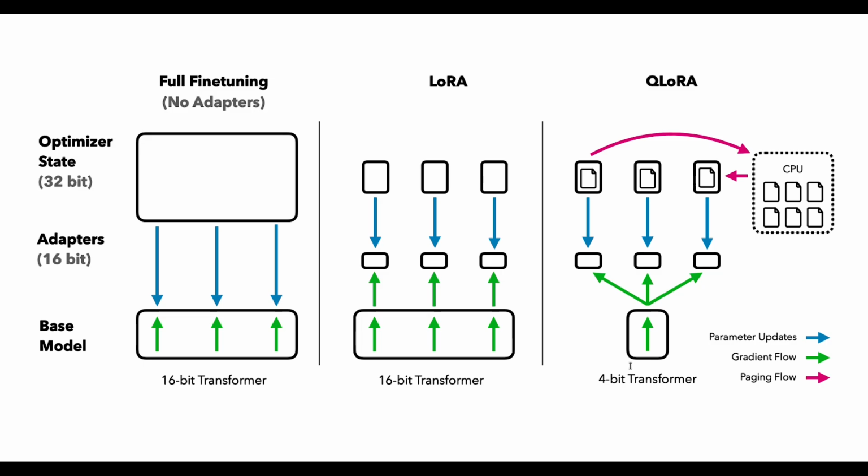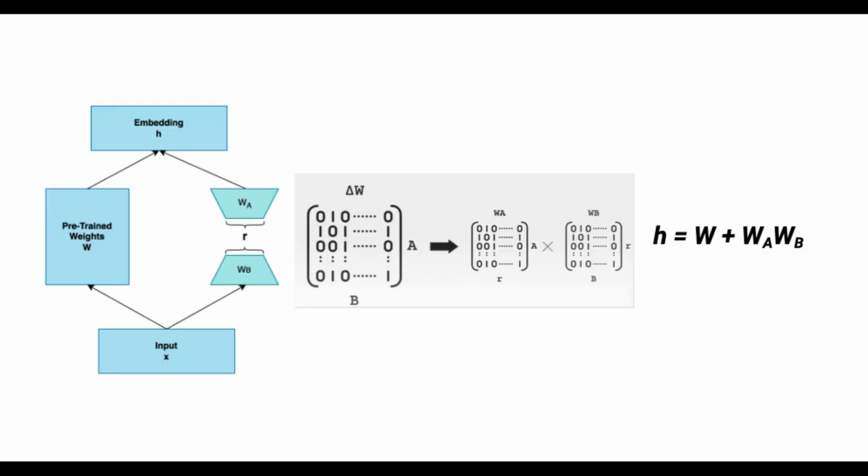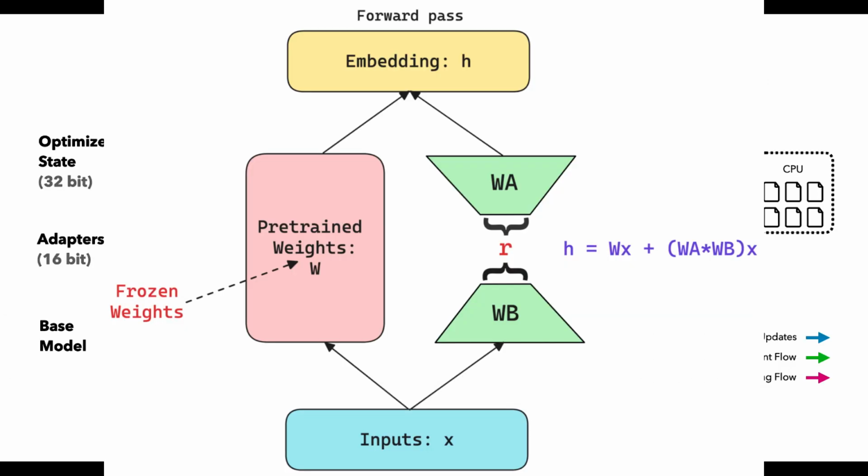So let's just quickly see why they have become so important. The core idea behind LoRA is that the original weight matrix W is adapted by adding a low-rank product of two much smaller matrices. So when fine-tuning with LoRA, the original matrix W is frozen and only the elements of the low-rank matrices are trained, leading to a drastic reduction in the trainable parameter count.